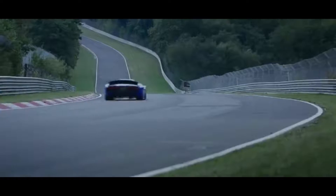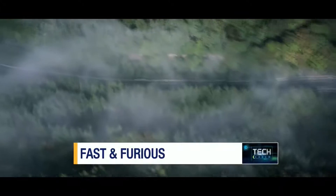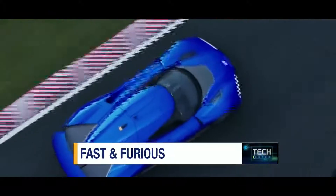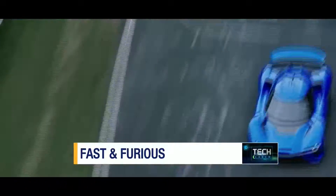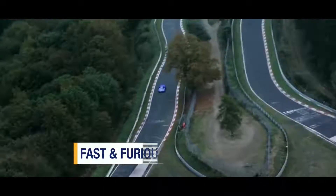That said, a company in China, Next EV, claims that this car is the fastest electric car in the world. The NIO EP9 sure looks fast, with a top speed of 194 miles per hour — but 0 to 60, at least from early reports, seemed to be a tad slower than Tesla's by 3 tenths of a second.